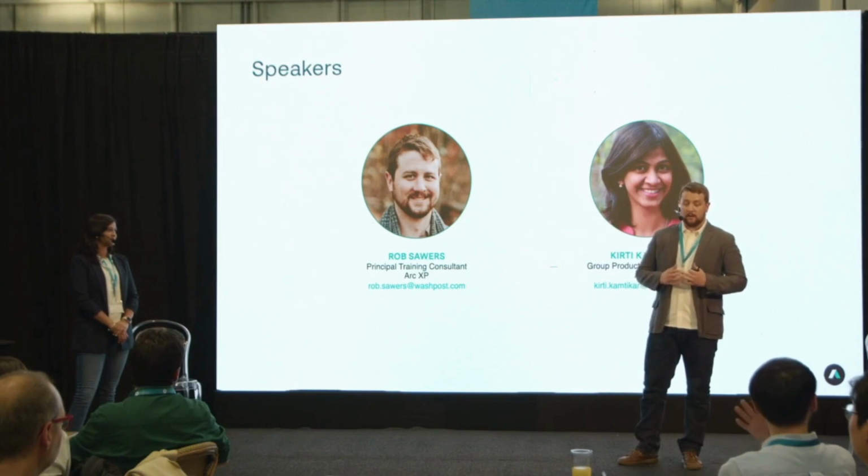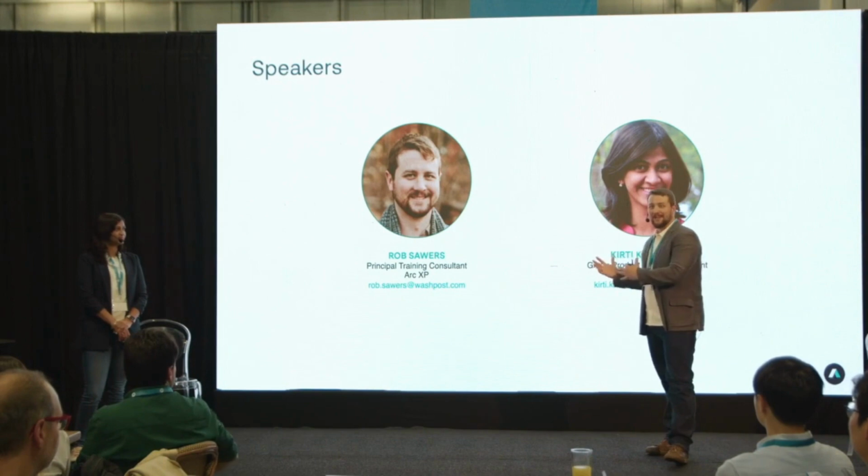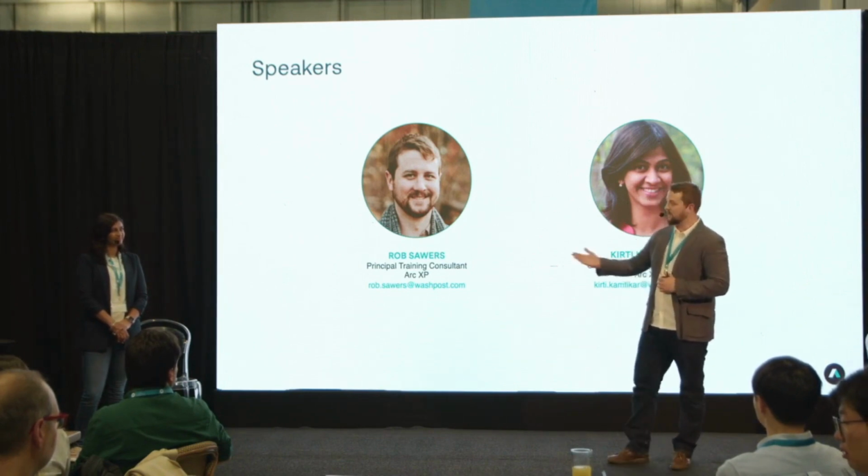So today, we're going to be showing you some of these workflows, and I want you to think about how you can apply some of these in your teams at your organizations and what kind of benefits they would bring. Speaking from my experience working directly with clients, I'm going to be taking on most of the examples of existing workflows that have been used with proven effect and given proven results. And Kirti, from her vantage point on the product team, will be telling us about some of the exciting new features coming down the product roadmap.